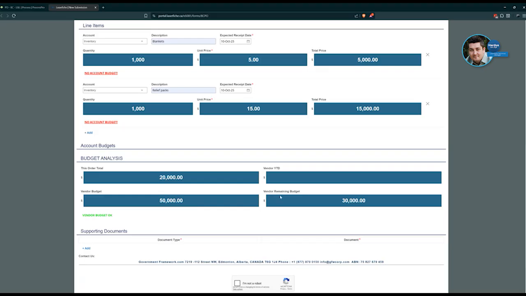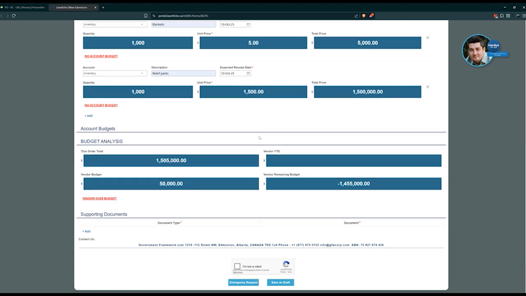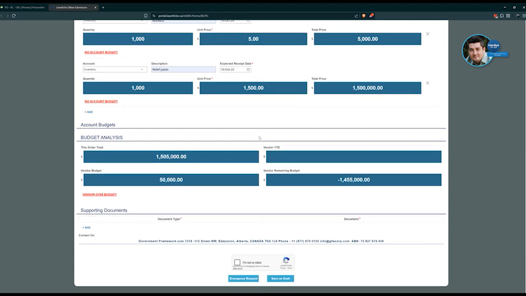Next would be the vendor remaining budget, which would obviously be your current total plus your vendor year to date, and then taken off your vendor budget. So currently we can see that we're still quite well within budget. So let's change that. So let's actually make this so that it's way over budget. So now we can see that we are way over budget, and immediately this would show us that this vendor is over budget.